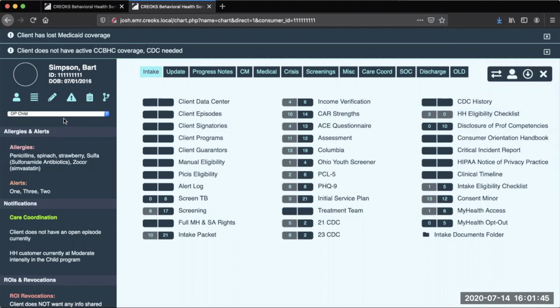If it's set up that way and I need to look at a different workflow, I still have access to the other workflows. Yes, absolutely. The workflows are still available within the dropdown, but it does default according to the hierarchy that's set on the specific workflow. Right now the hierarchy is that it can default on age or on admission type. So if someone has an admission type for crisis, then that's what they would see, the crisis chart. Correct. And actually, admission type is first in the hierarchy, so it will look at admission type first, and then it will look at the age.